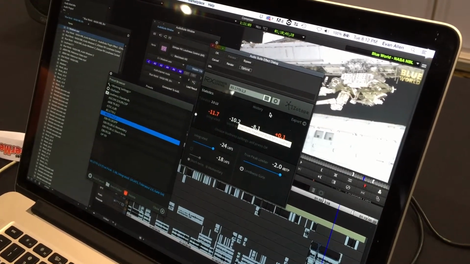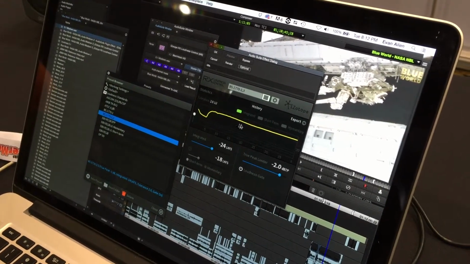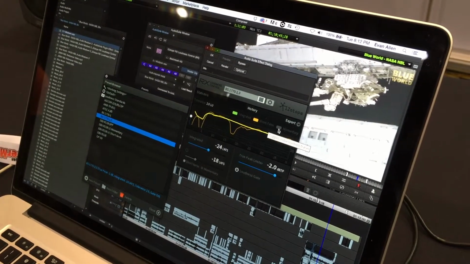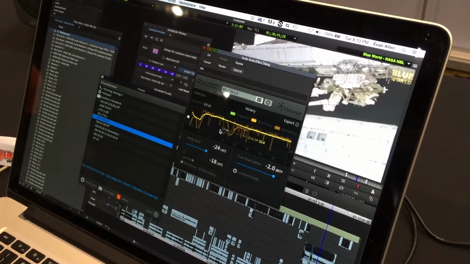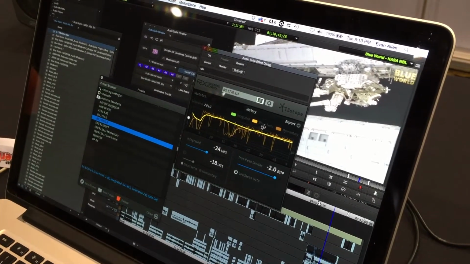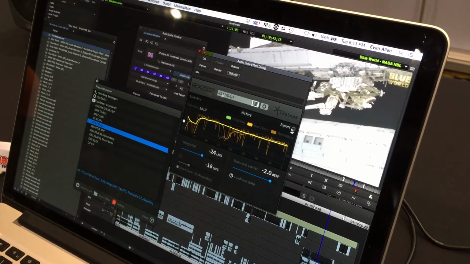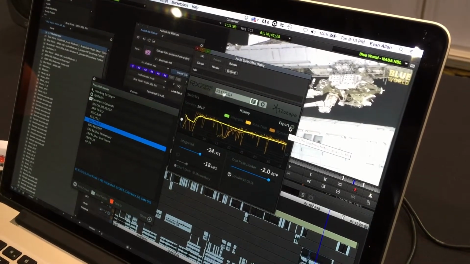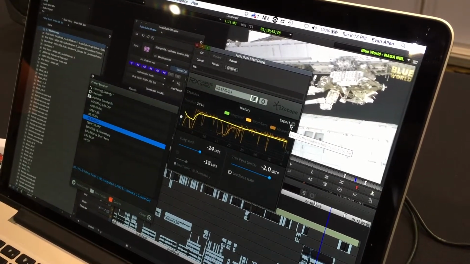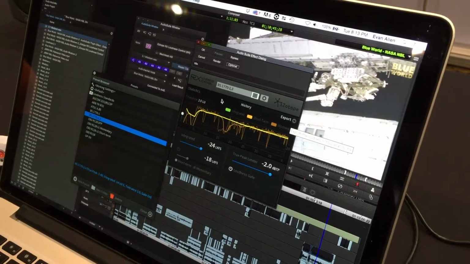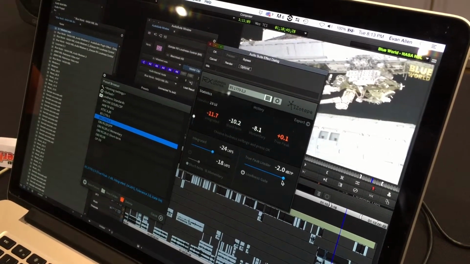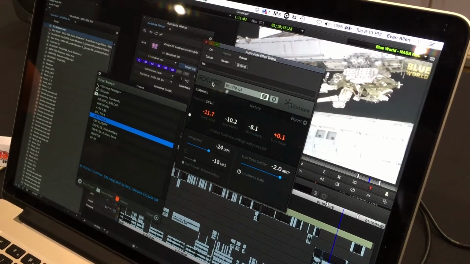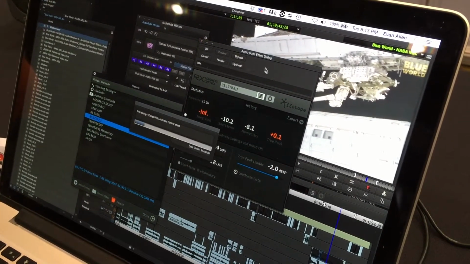We can also see in our history where we went over. We can see our integrated, short-term and momentary levels with a little readout to show us at which points. Something I hadn't mentioned is we also have the capability to export our loudness history as a CSV file, so you can also have that as a deliverable to the network. So at this point, if you need to make any changes, again, if the network has a different true peak level or anything, you can change that. Then all we do is hit OK.